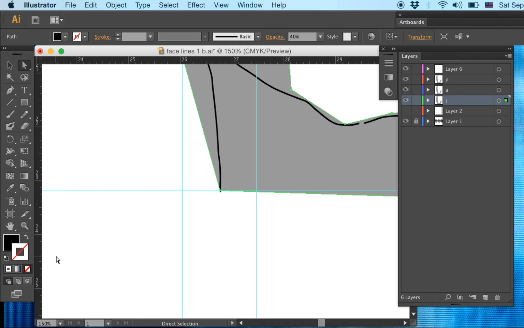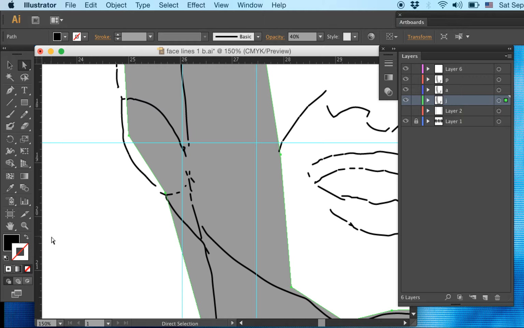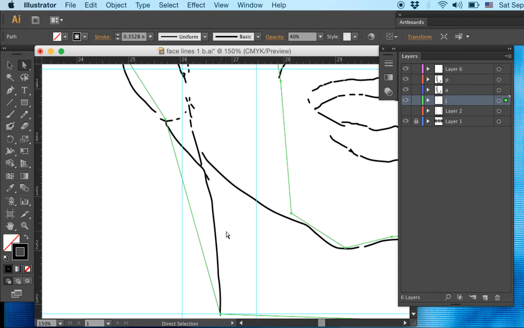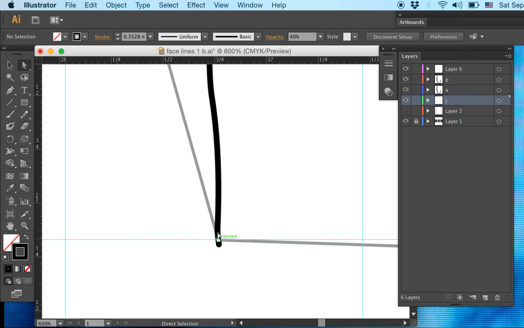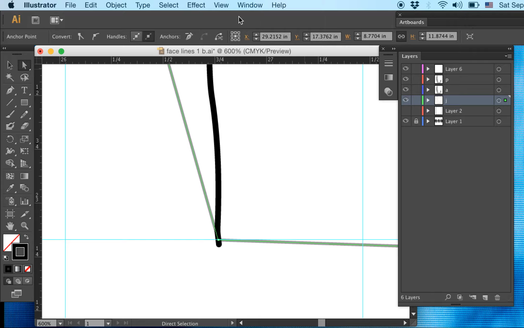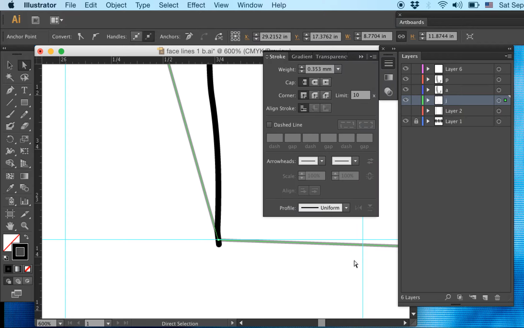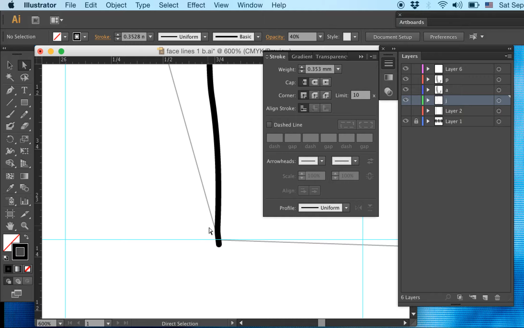You don't necessarily have to work with the fill. You can switch this, and you can just work with a line as well to kind of work out. And again, I've mentioned that your line should be very thin. If I go to Window and Stroke, you'll see here that this is 0.353. You can change this as thin as you want. I can go even 0.1, and you can see here it gets even thinner if I really want to deal with some very good preciseness.